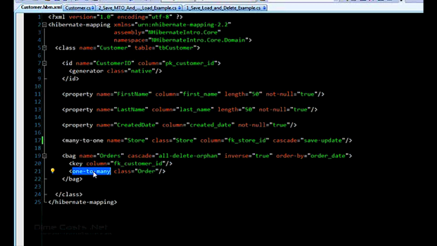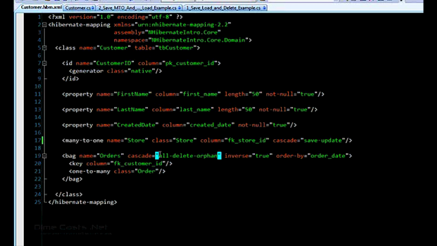So once we have that, and like I said, it's lazy load by default, so you can turn that off if you want. Now, you notice the cascade's a little bit different than what we had here. You still have the same kind of options: save and update, delete, and then there's an all, and there's an all delete orphan. So all is generally what you want for a parent-child relationship. So orders don't exist in this world unless they're attached to a customer. And when you update the customer, if you add orders to the customer collection and you just save the customer, it should go and save all the related orders.